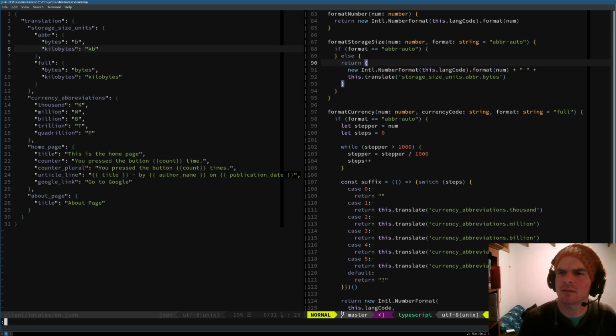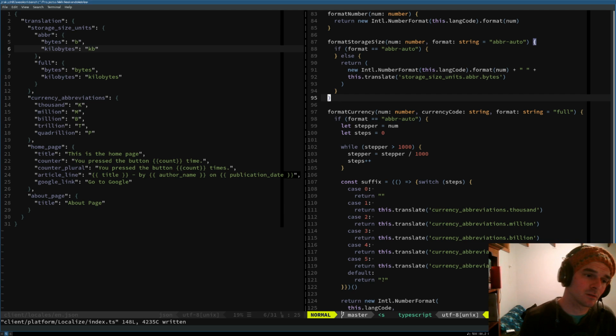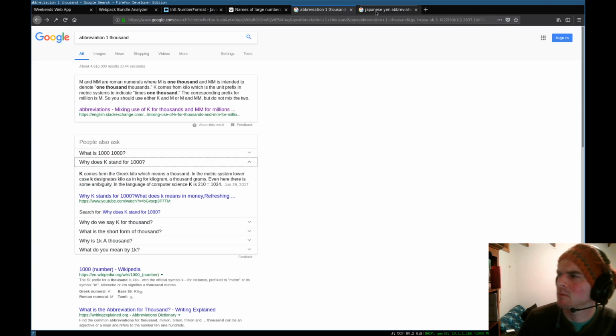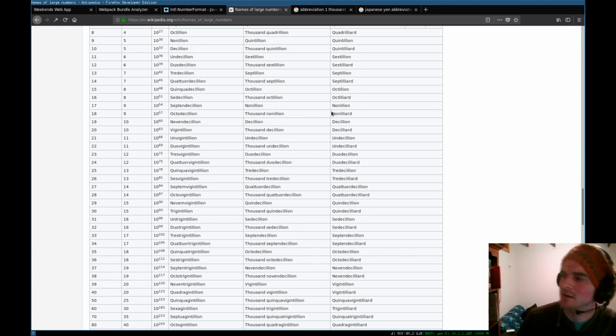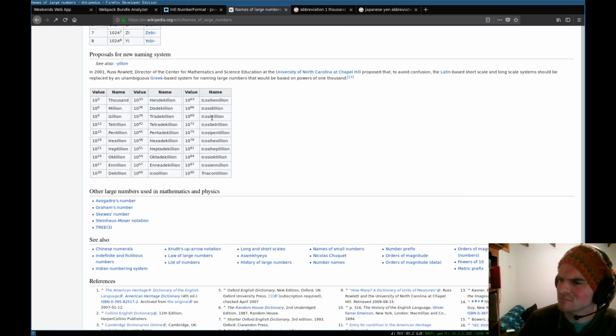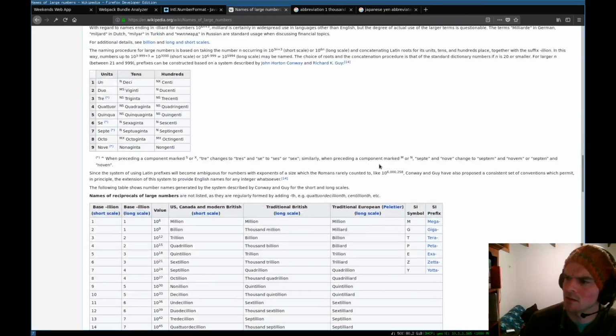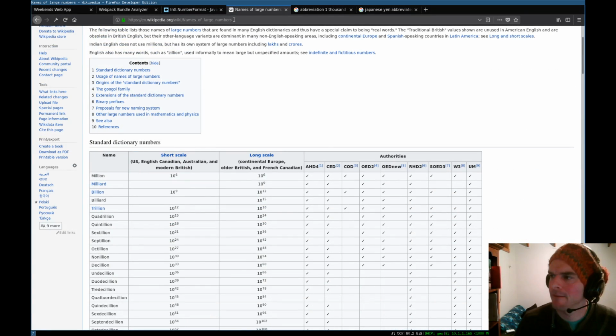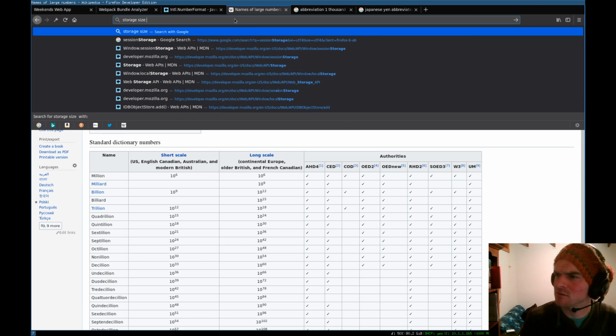All right, so let's carry on here and finish off our stepper. We're going to be following the same approach for a stepper that we did here, where instead of the units being based on thousandths, we're going to be basing them on 1024. There are some things that do weird sort of stuff with that. Just going to make sure I get my numbers right. I mean, 1024 is probably the right one, right? But it pays to just double check yourself before you're ever launching into things. All right, storage size units.